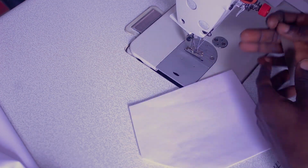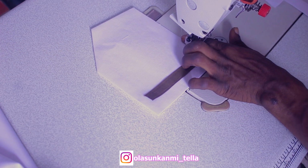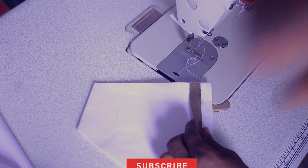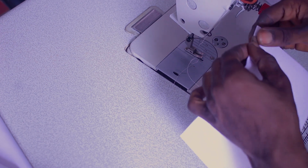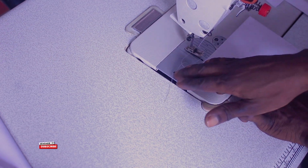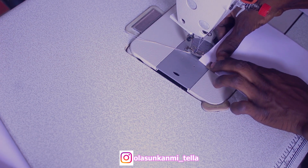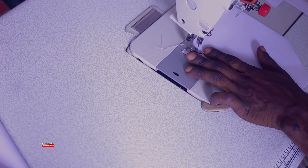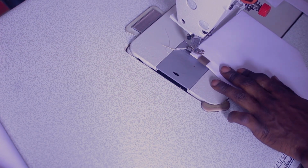So basically the first thing I'll be doing on this side is the very simple pattern. So at this place I'll be joining that just a touch of a brown, you can see that. So I'll just be stitching just like 1/4 of an inch at that side. So after stitching 1/4 of the fabric, you can see, I'm going to turn it inside. You can see. And I'm going to stitch this place. You can see that, just to hold it down behind.